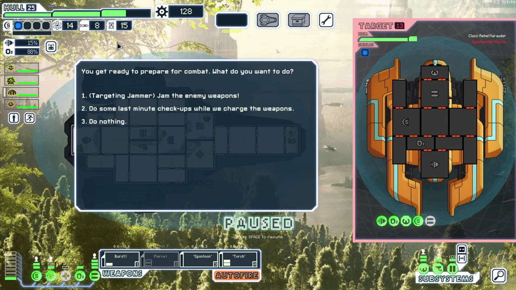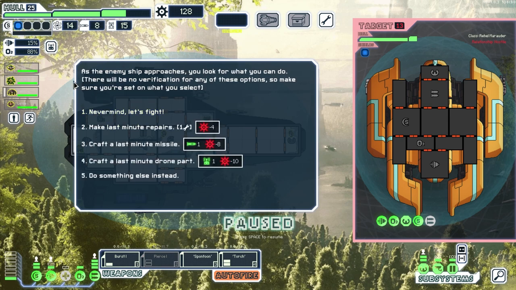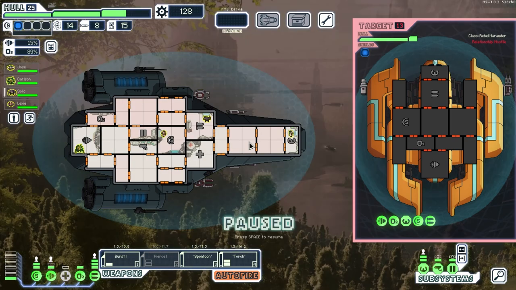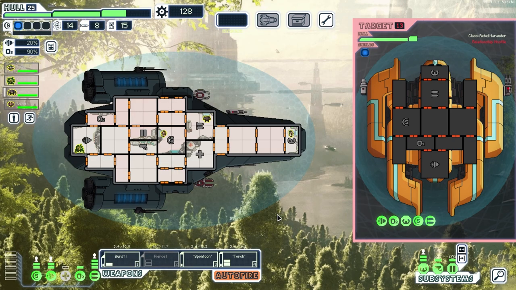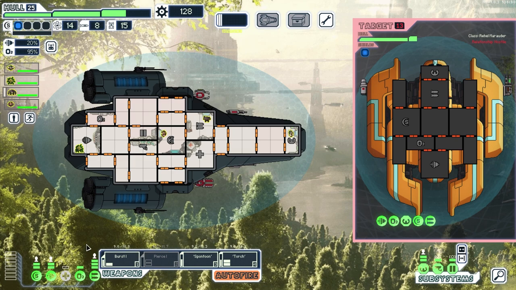Oh my god, this is crazy. Minus two. No, I don't want to do that. Do something else. Make last-minute repairs. Craft a last-minute missile. Okay, no, we don't need to do anything like that. This is so weird. This is so wild, too. I'm a big fan. Also, for the first time in forever, maybe I should be charging. Oh, because I don't have the weapon system upgraded. That's why I'm not charging Pierce. So we're gonna get here. That's fine.